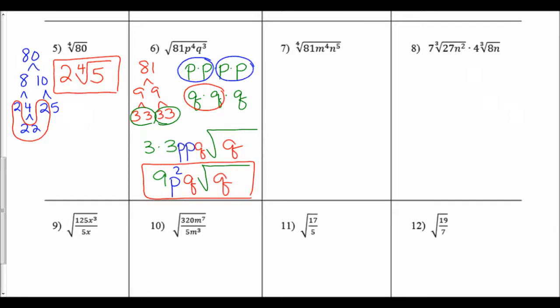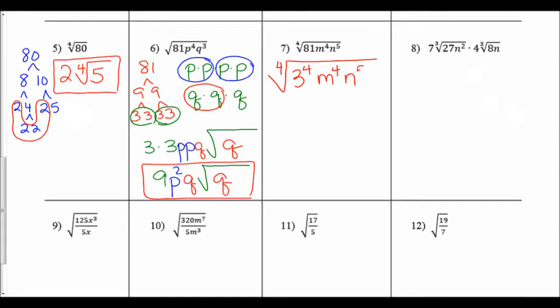In order to take things out from underneath the 4th root, I'm going to do the same thing. I just worked down the 4th root of 81. 81 I know is 3 to the 4th power. Oops. Hold on a second. That was a 4th root. Another common mistake we make is forgetting to write down the index, so don't forget that when you're working your problems. 81 is 3 to the 4th.